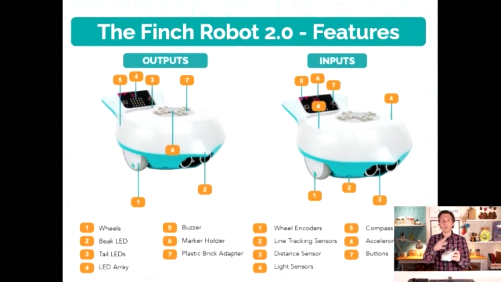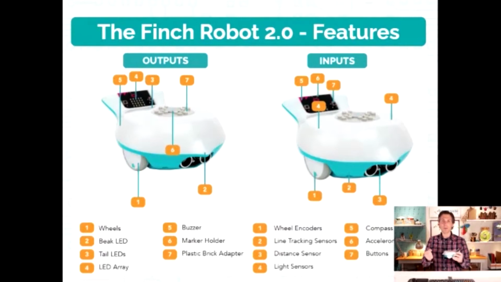You can print words or letters on them. And then finally, it has a buzzer, so it can play music, play a lot of 8-bit, 1980s Nintendo style music. In terms of the sensors, in addition to the encoders, it can track lines, so it has downward facing line sensors. It can avoid obstacles using its distance sensor.